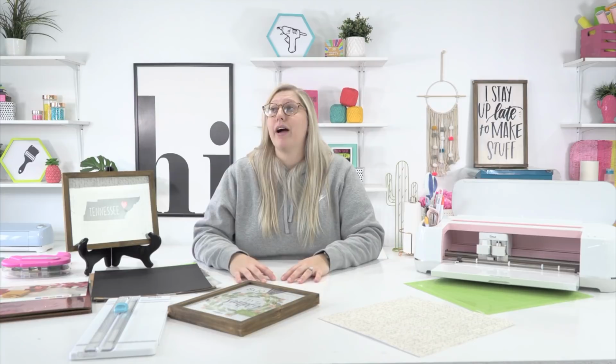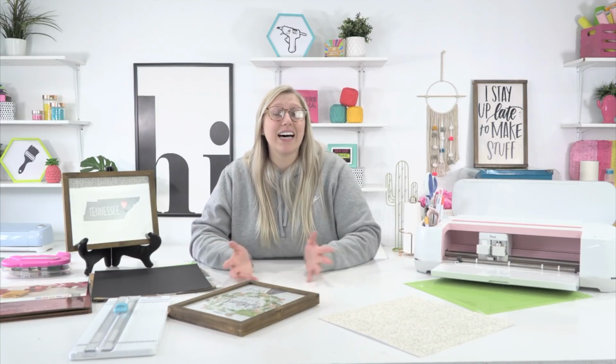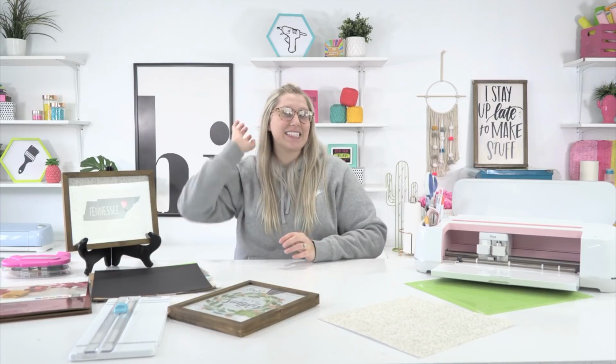So if we don't have any other questions about any of this awesome stuff. Colleen says, hey there, I'm wanting to make a mailbox address decal and was curious if people had experience using printable vinyl outside. She's curious if it fades quickly. I do have experience using printable vinyl outside. It was actually a sticker for my car that lasted until I decided to take it off. So the color stayed good? The color stayed okay.